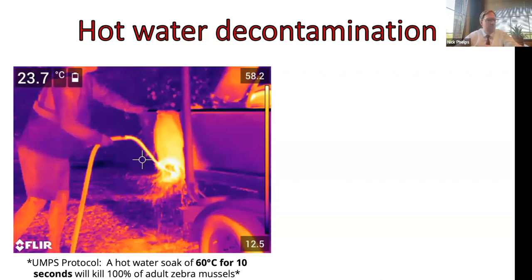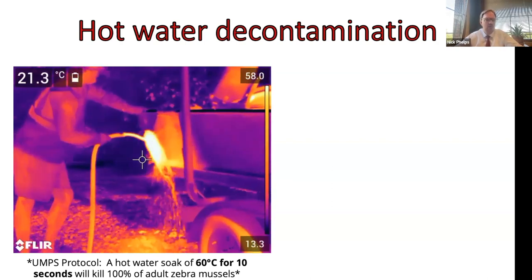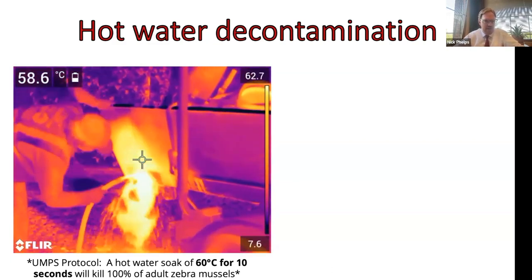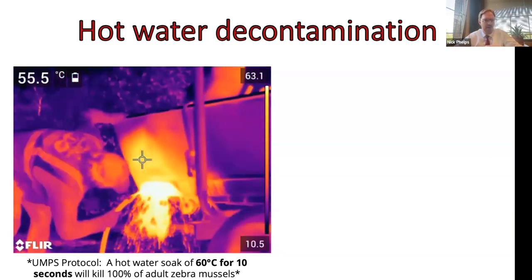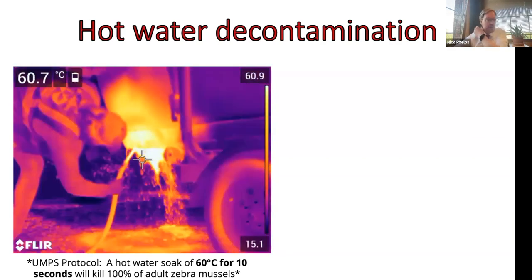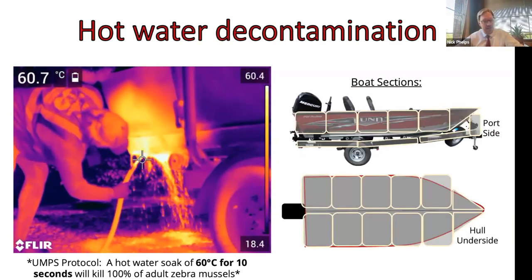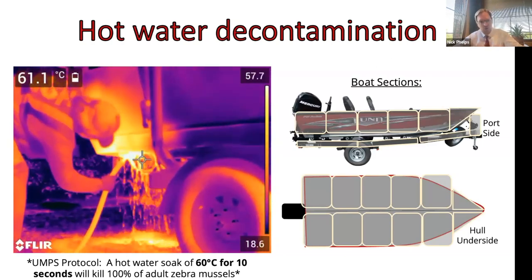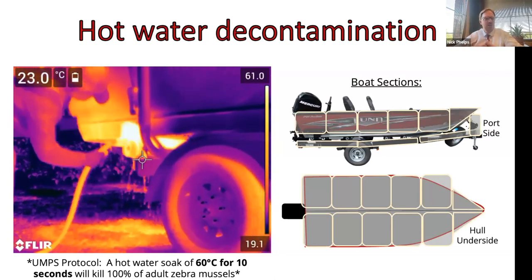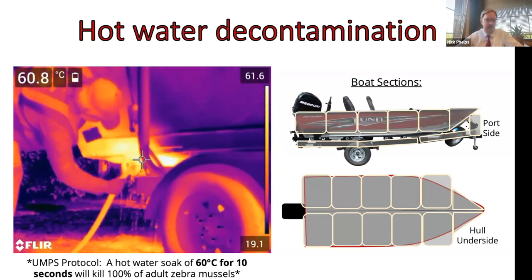So how do you actually evaluate this? This was a tricky thing. We spent a long time trying to figure out how to do that. And what we ultimately came up with is using a heat gun to monitor the behavior of deconners. You can see in the top right, it records the temperature at the point where the water is being sprayed. We want to see that above 60 degrees for at least 10 seconds on each section of the boat. We can incorporate these videos into some software, and through a lot of work by Nicole, she was able to evaluate the effectiveness of decontamination.